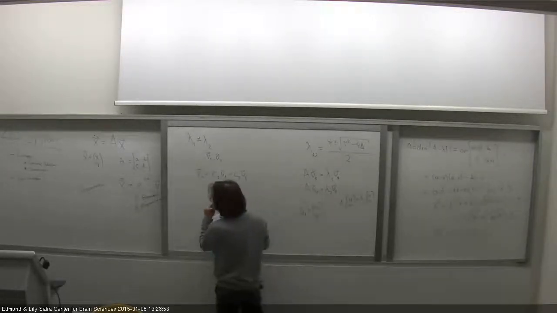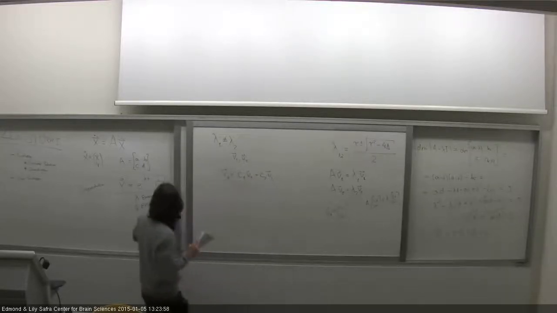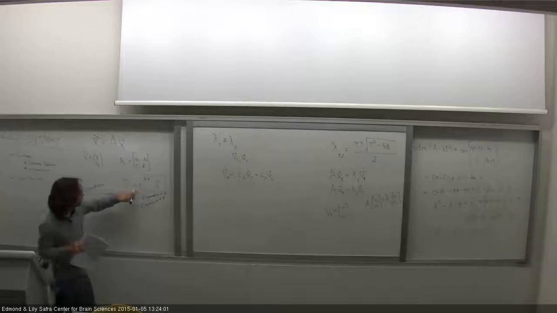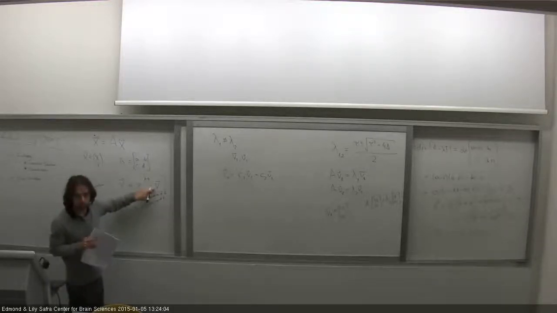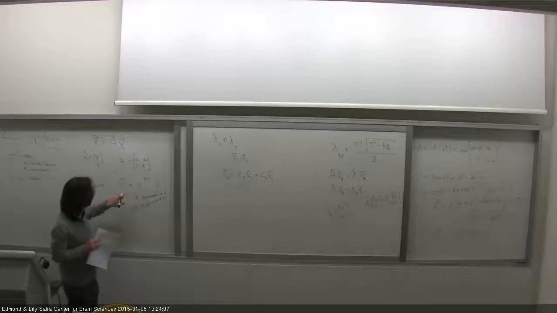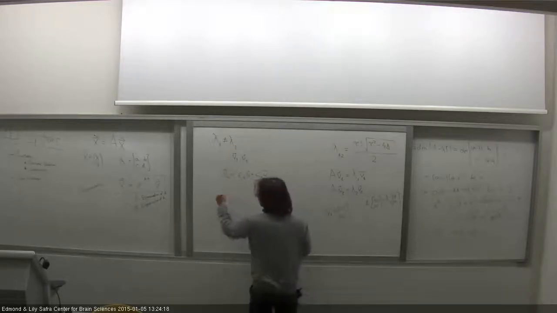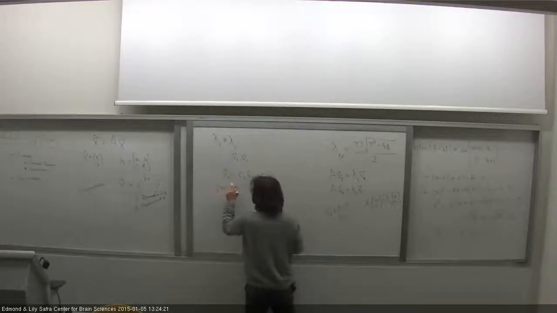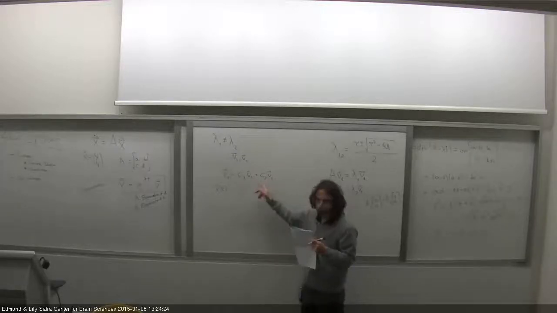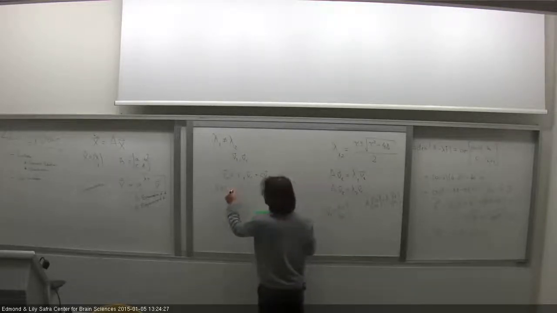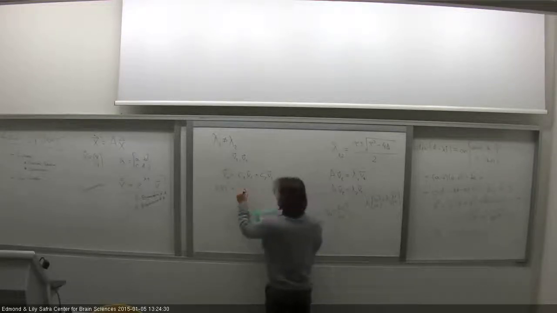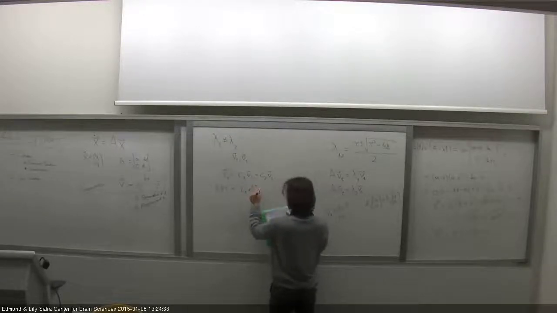And then remember, I told you that this is a solution. And this should be true for any eigenvector of the system, right? So basically, if I have two eigenvectors, I have two solutions. I have this for lambda 1 and v1, and this for lambda 2 and v2. And since my initial condition has components of these two, then the general solution for any initial condition should also be a linear combination of these two solutions.